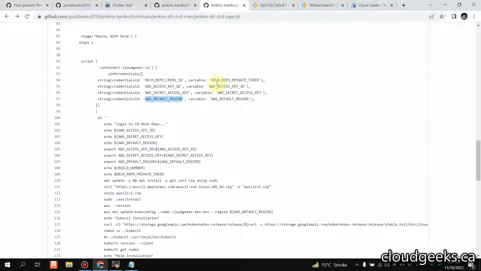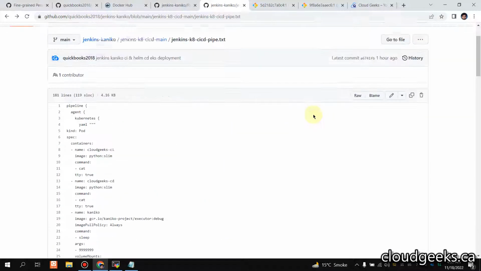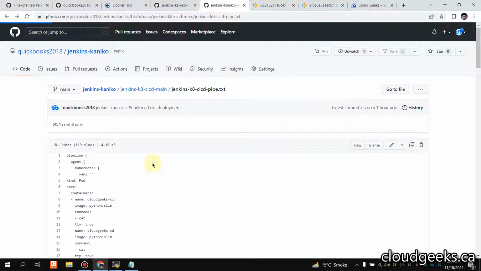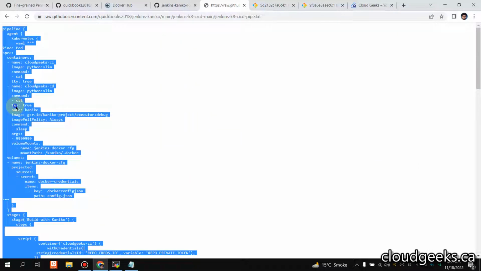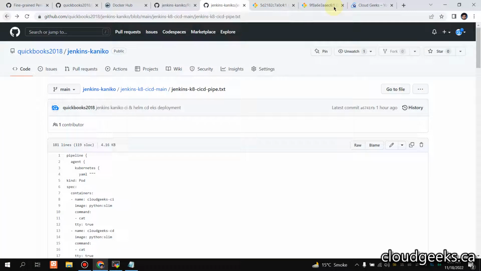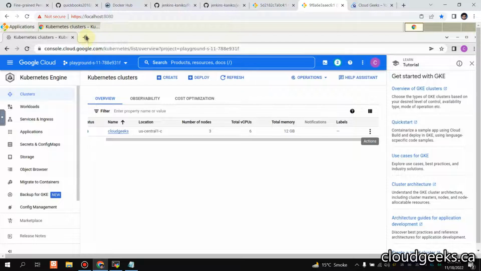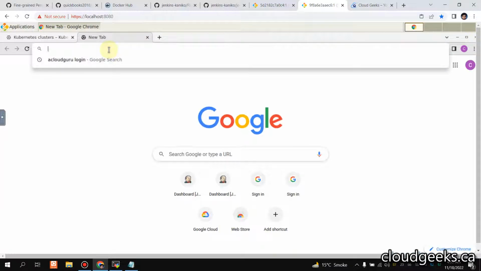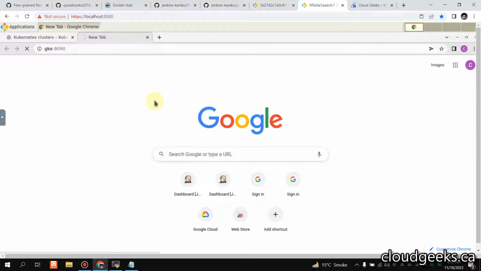So let me copy this pipeline, and I'm going to simply paste it in that particular section, or I might have pasted it but not remembered. Anyway, oops, by mistake I've done that, but no problem.